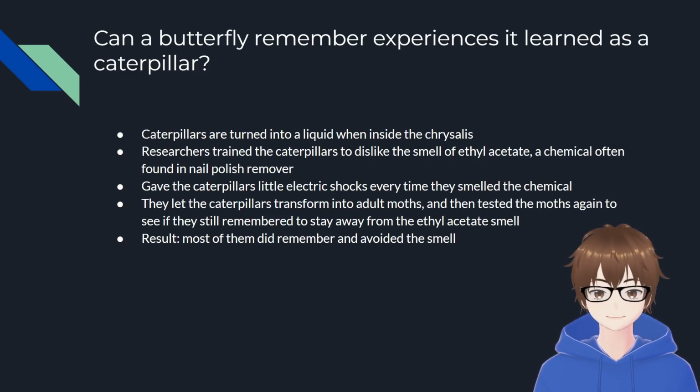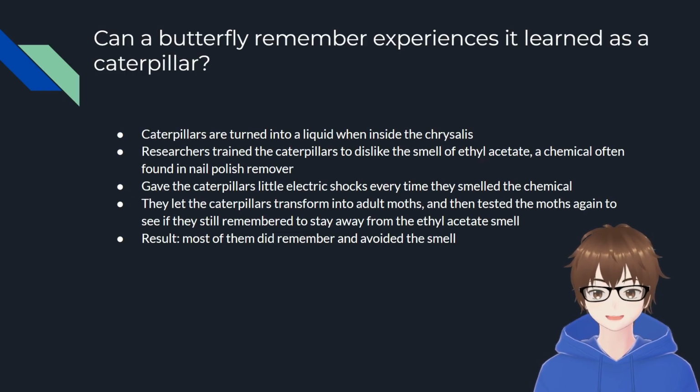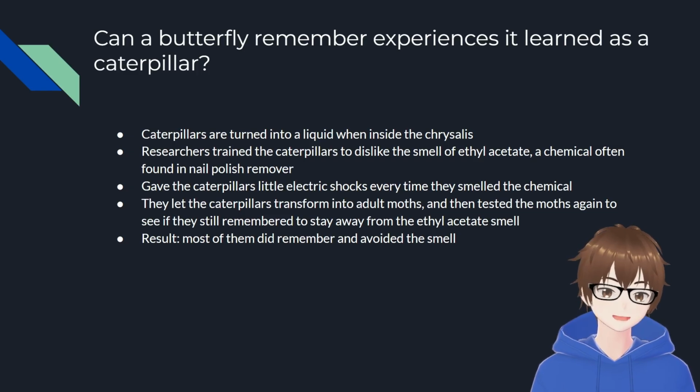So, this begs the question, what exactly is left over when it turns into a liquid? I guess some sort of brain, like a nervous system, would still be there for it to remember. So that's kind of a cool little scientific thing they did, even though the caterpillars had to get a little bit of a shock.